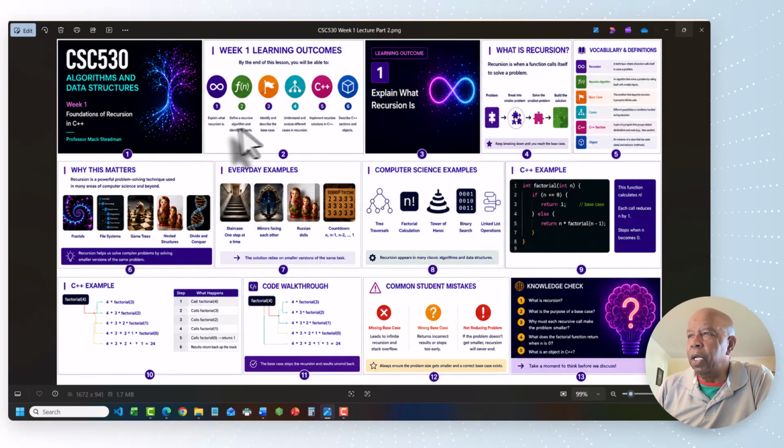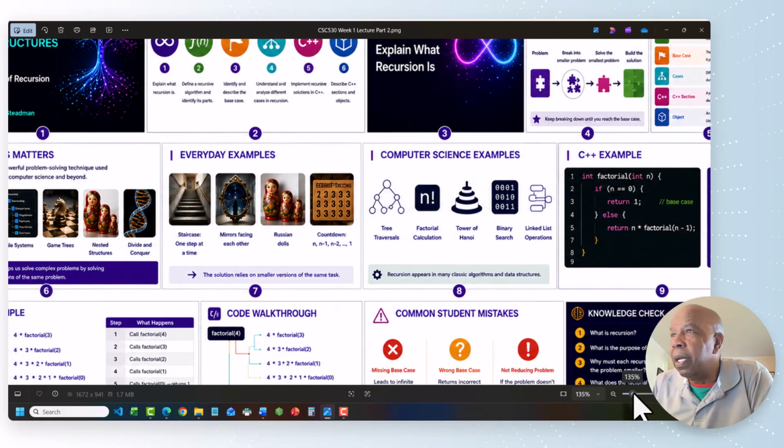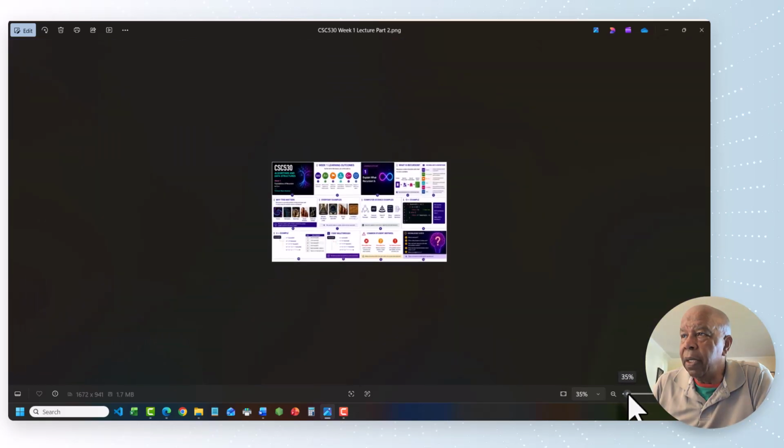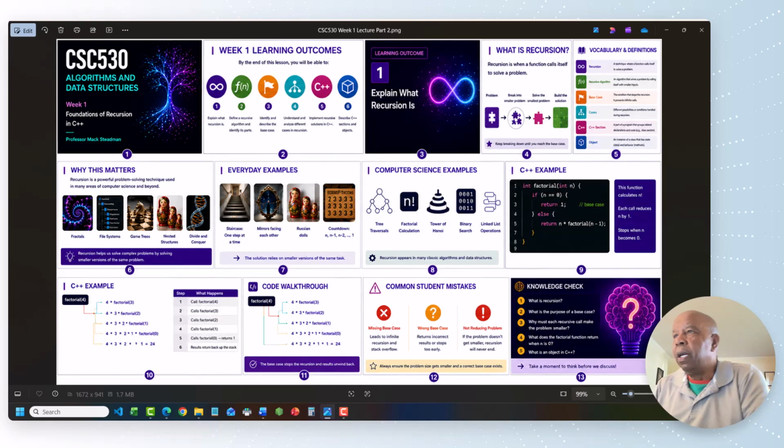With recursion, we wanted to highlight this functionality, which is in our algorithm. We want you to be able to explain what recursion is. We want you to be able to define a recursive algorithm and identify the parts.